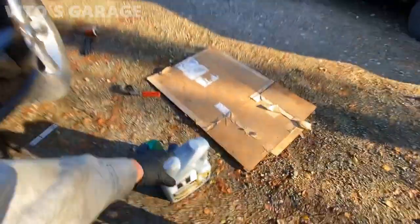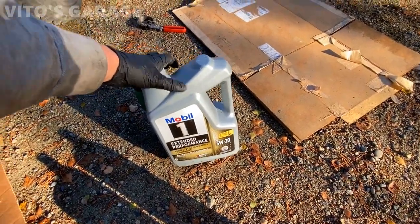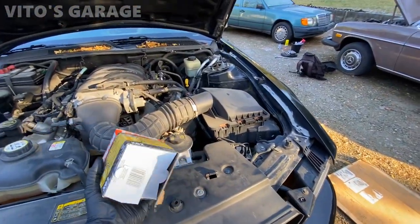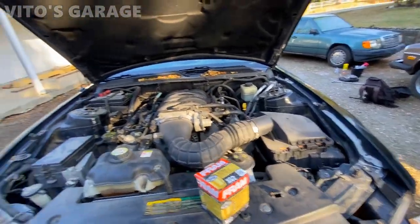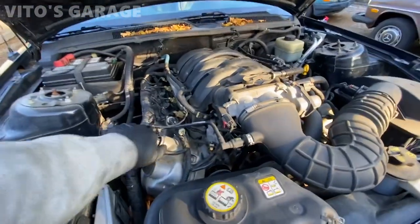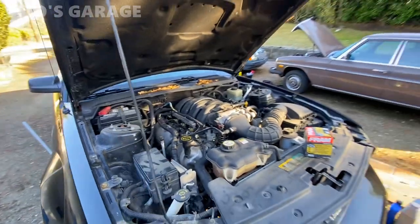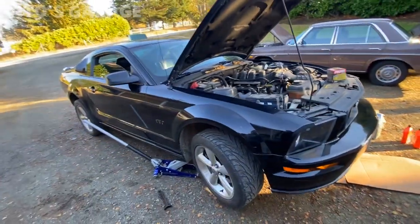All right, so it's jacked up. I've got the oil ready, 5W-20, and the oil filter as well. So I'm gonna get going on this. Oil hasn't been changed in a while, probably like 5,000 miles, which is way overdue.